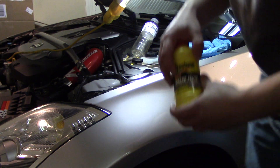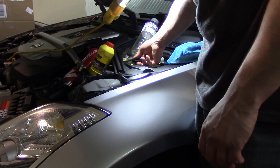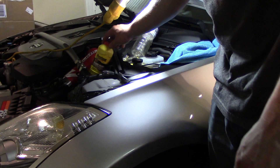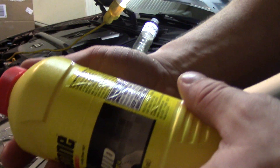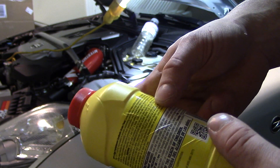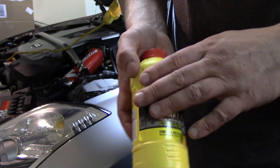Make sure you match up the dots - you don't want to put DOT 2 or DOT 5 in there. The big deal is you don't want to put a silicone-based fluid in. DOT 5 is either synthetic or silicone-based - you don't want that. Stick with DOT 3 or DOT 4. Even on the back of this DOT 4 bottle it says it's recommended for all ABS disc and drum brake systems as well as hydraulic clutches requiring DOT 3 and DOT 4, and it's safe to mix with any DOT 3 or DOT 4 brake or clutch fluid.